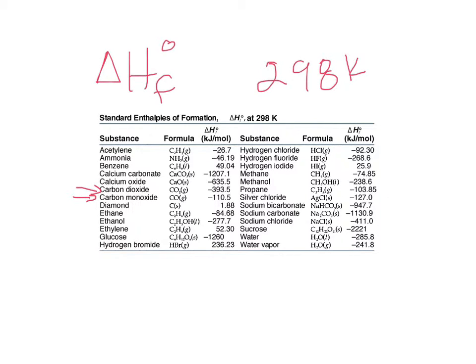And you can go down the list here, and you can see that most of these are negative. There's a few positive, but most of these are negative, indicating that it's an exothermic reaction. Again, when we do this, it's the reaction of the materials from their standard state to this compound.